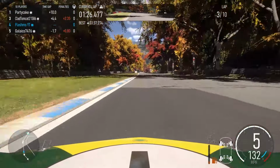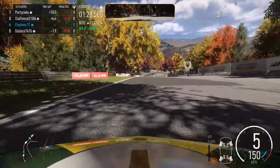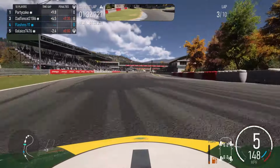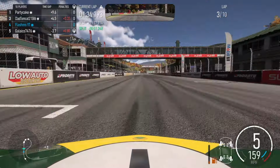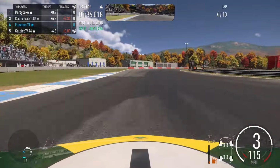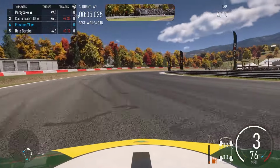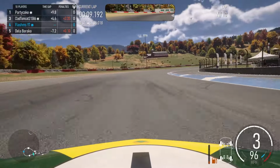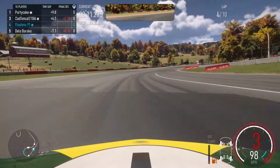So when I do go through dips and crevices, especially at the bottom of this hill here now, I don't bottom out, and it is firm when I do hit the bottom, and it doesn't bounce around, which, unless I change that, it would have been flopping everywhere. Again, I'm not the best tuner in the world, but it does get me by to an extent, and it is a massive improvement from the base model, I can say that much.